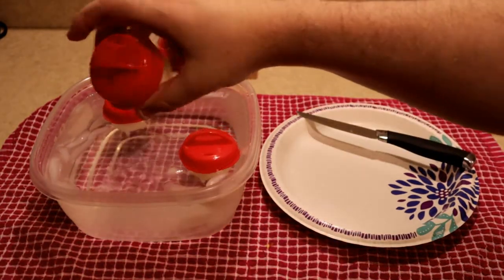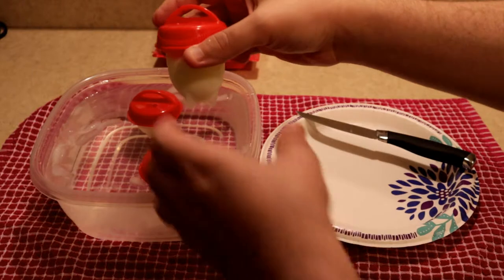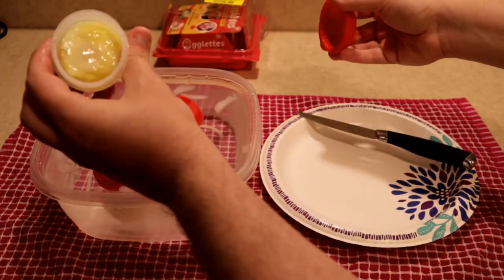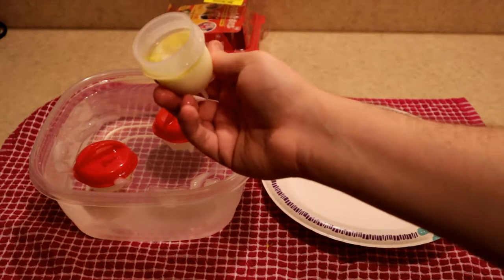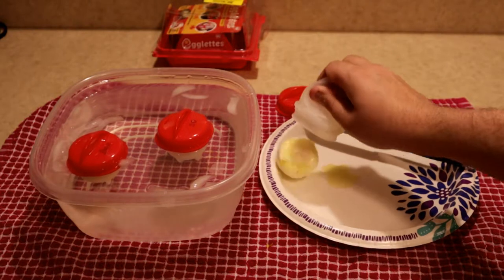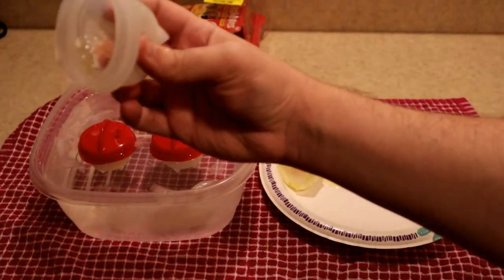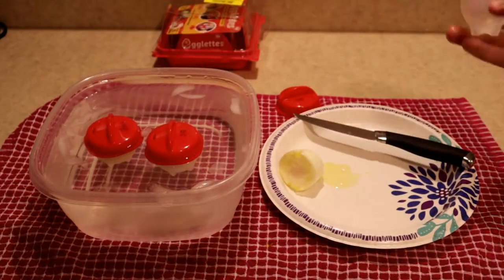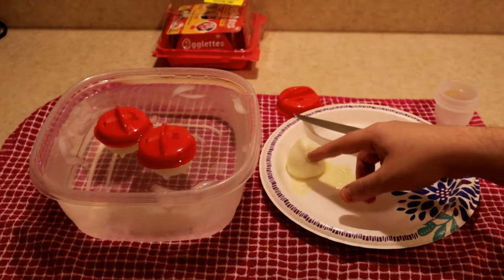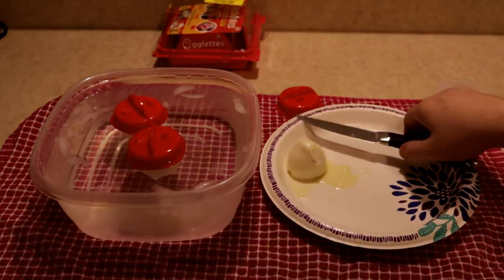The marker didn't come off when I was boiling them. Olive oil — that was the first one we put in the pot. According to the egglets, you're supposed to just pull off the little top and then they pop right out. Man, look at all that oil — I put way too much olive oil in there. But they're supposed to just pop right out without much force at all. Pop — hey, that made the popping sound, how cool. There's nothing really stuck in there, just a little stuff. That did pretty cool — I'm really impressed. It does kind of look like a hard-boiled egg, with some weird spots which I think is just the oil that got trapped.